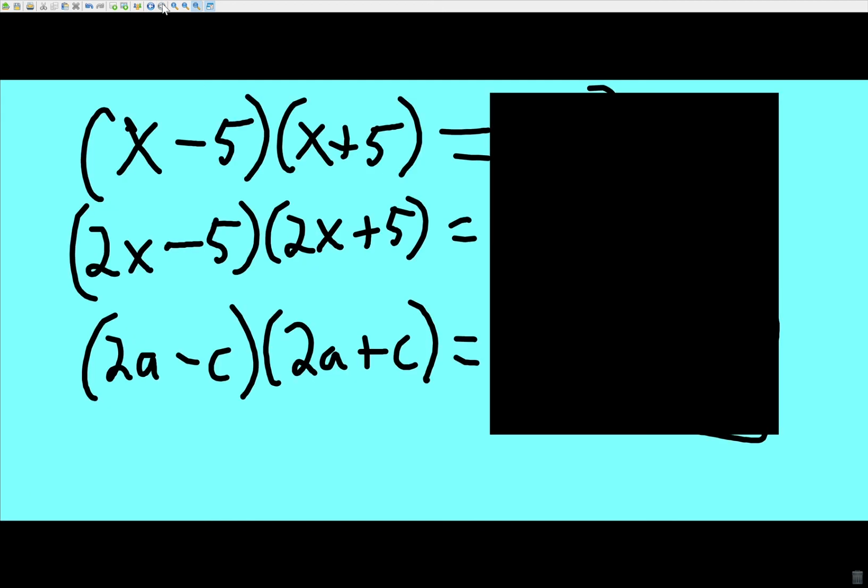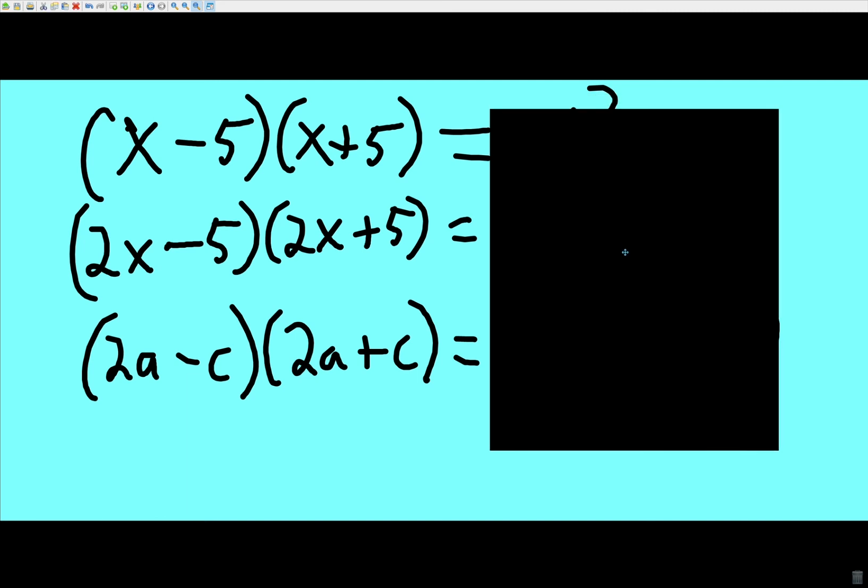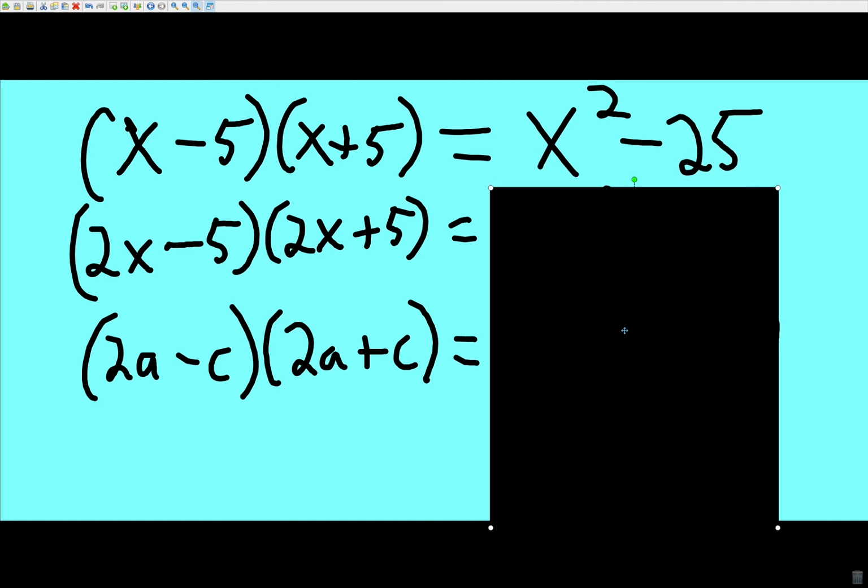So I've got 3 for you to try now. You can pause it and attempt them, and I'll go through each of them, and then we'll be done. So the first one: again, the middle term is going to cancel out. So the first term is going to be x squared. Then we're going to have a minus sign. And then 5 times 5, negative 25. That's it. Again, pause it and you can do the second one if you want.